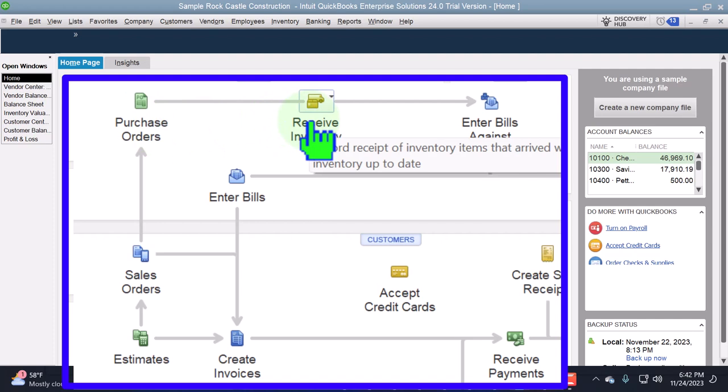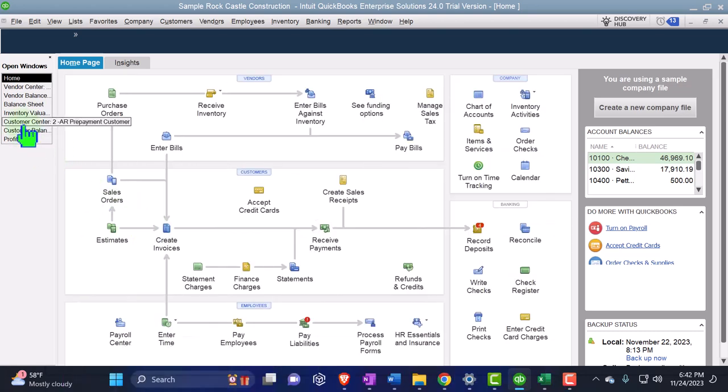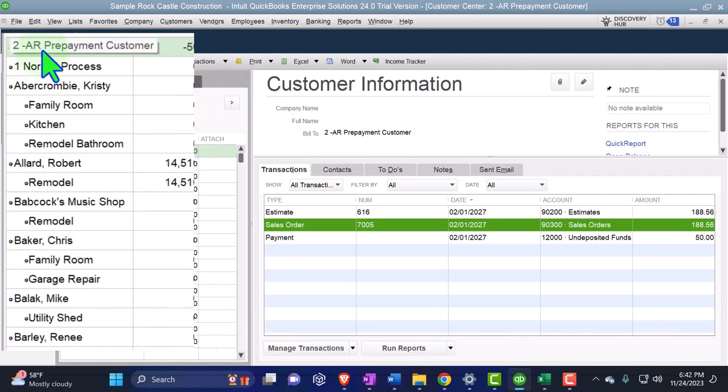So I'm going to turn around now, and now I've got the psychedelic surfboard. I'm going to be like, hey, dude, we've got your surfboard. And so now we'll invoice the client, and then we'll collect the balance after that. So we can invoice the client. Now, we could create an invoice from here. We might, though, it might be easier to go to the customer center and then say, there's our AR.